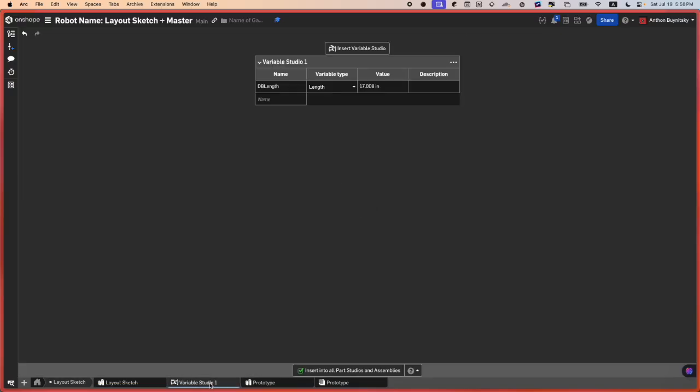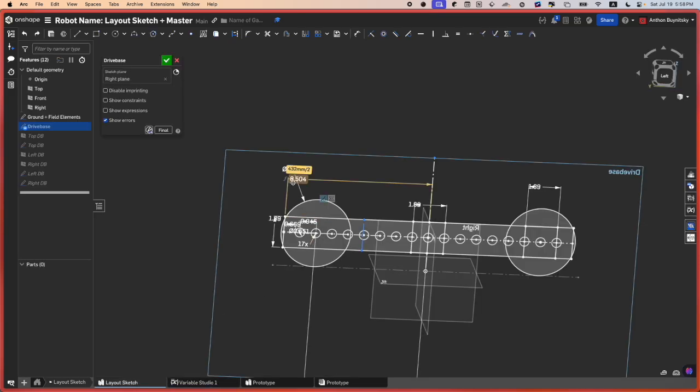All right, anyway, a bit of technical difficulties, but once you create the variable studio, you create db width, db length. So for db length, I put in 432 millimeters, go back to layout sketch. And for this value over here, I can just put db length divided by 2. And I'm also going to rename this to db vars.